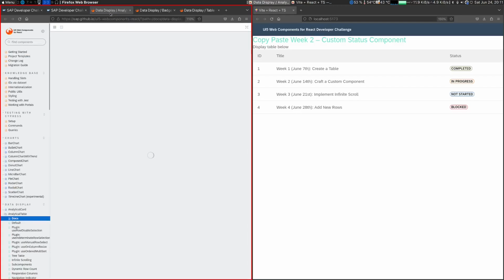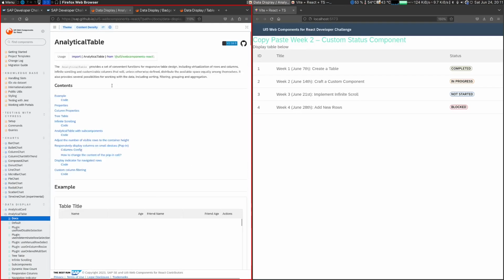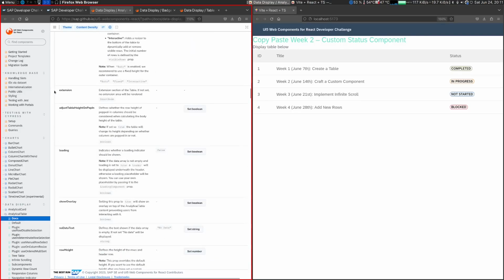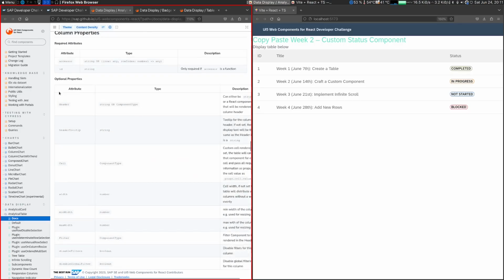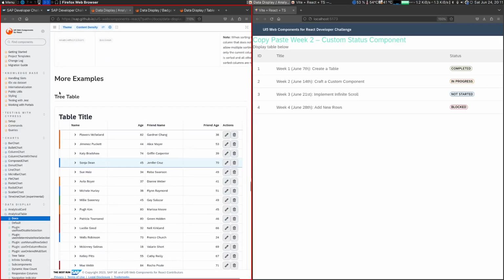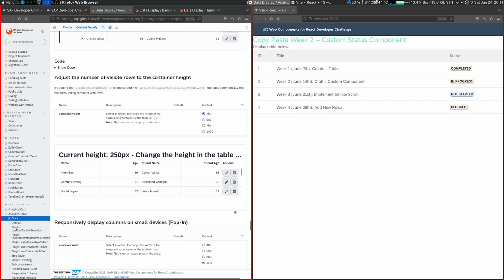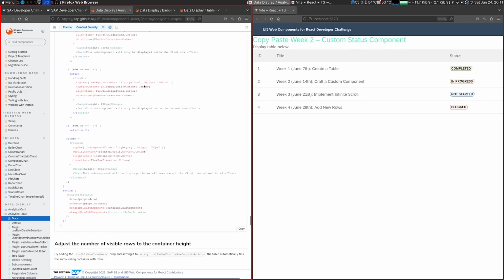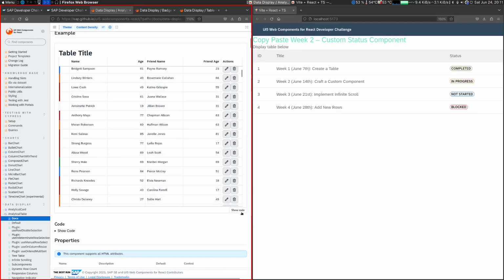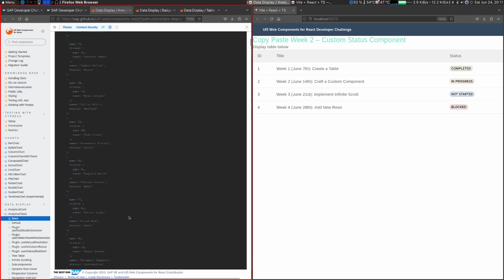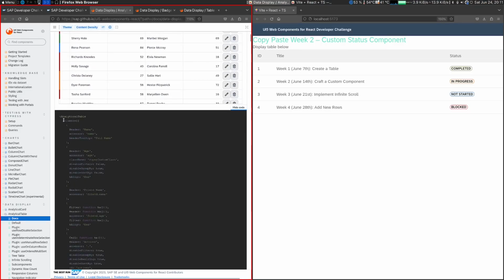And we want this component. The simplest example that we can find. Well, I guess we can copy the first one and go from here. There's a lot of things. These are the columns.